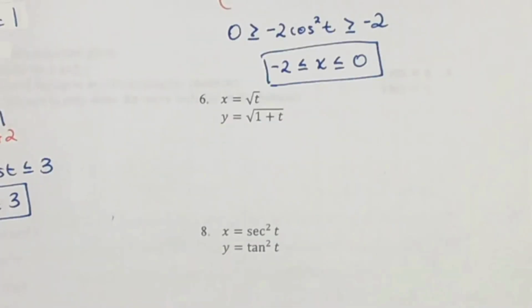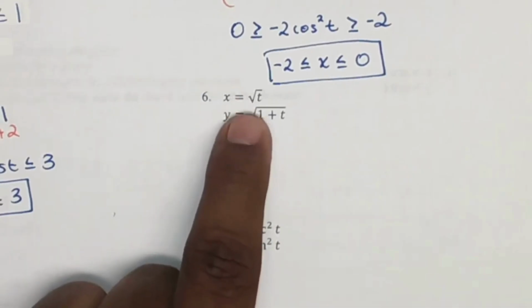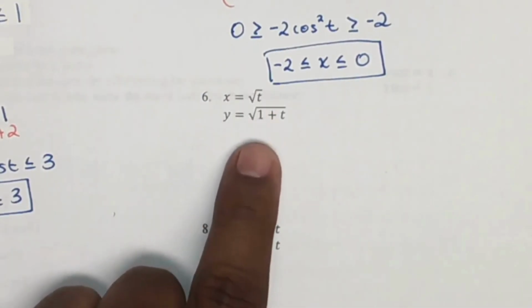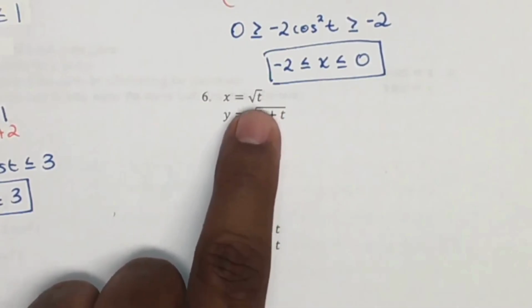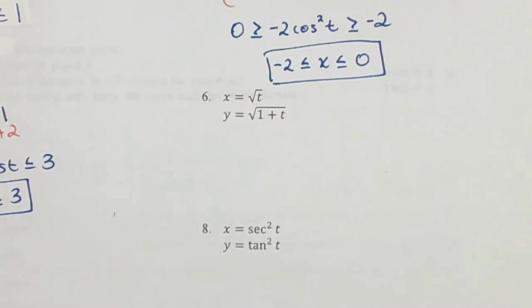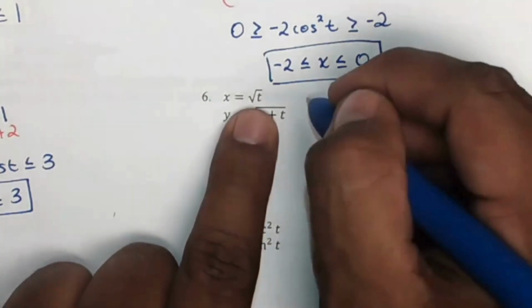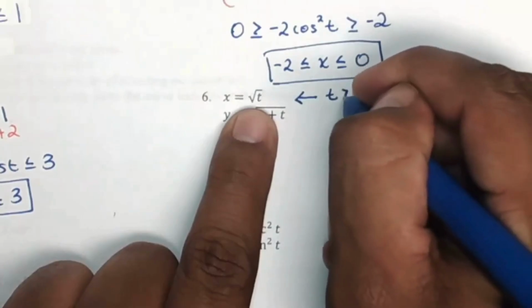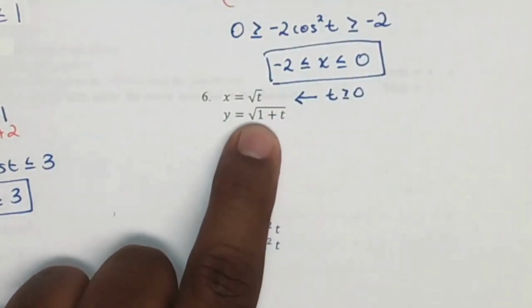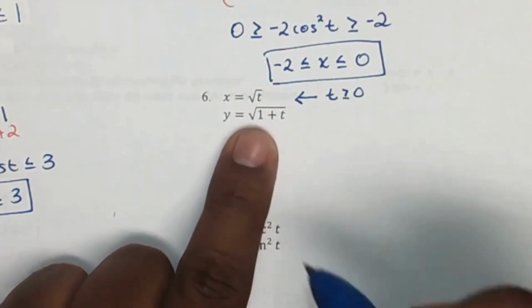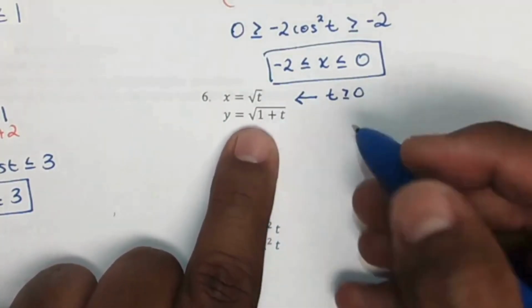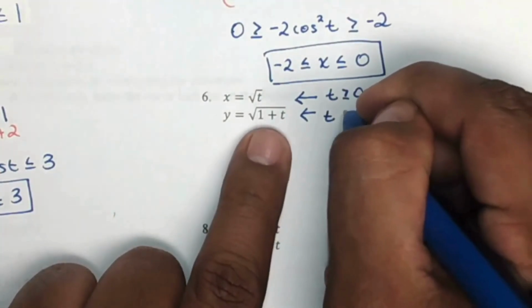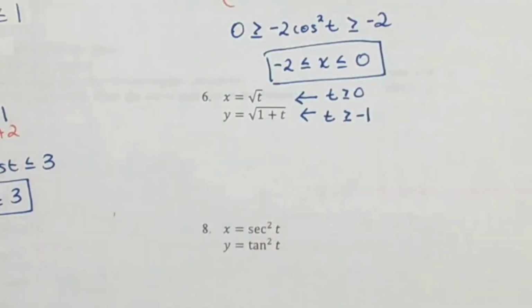All right. And so now we're going to need to start thinking about our domain situations that you talked about in Algebra 2. So in this case, I need to figure out what values of t work for both of these. Well, in order to square root a number, it has to be 0 or positive on the inside. So for this one here, t could be greater than or equal to 0. For this one here, if I try to get this to be 0 or higher, then t would have to be greater than or equal to -1.